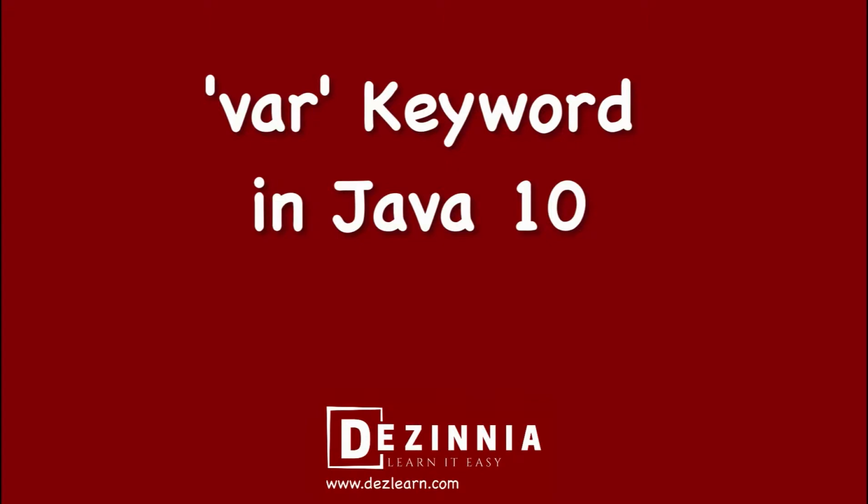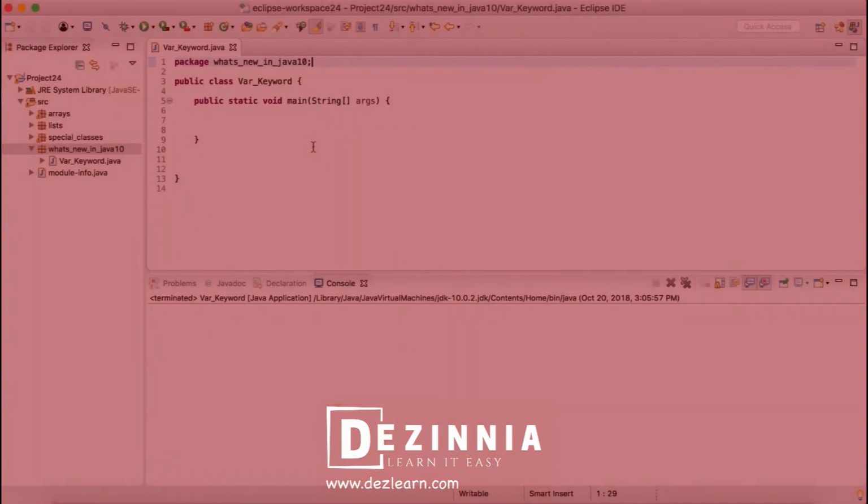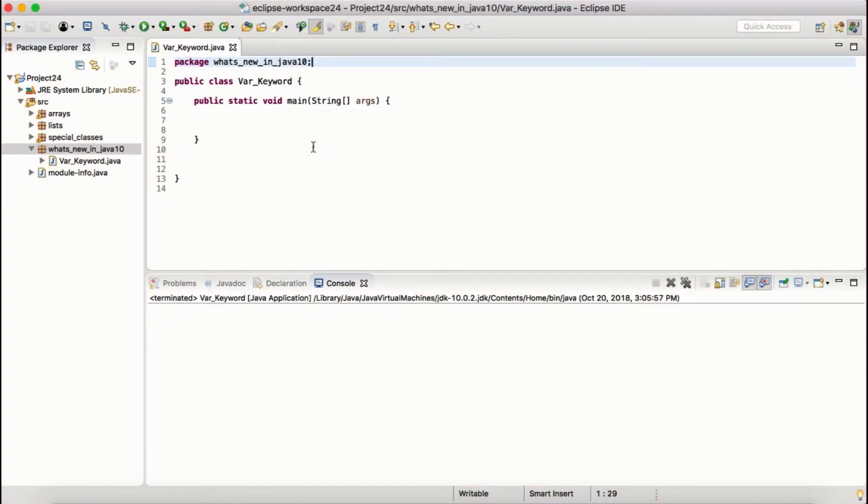Hello everyone. In this session, let us understand what's new in Java 10, the Java 10 release which we got in 2018. What's new in that is what we are going to see in the videos in this particular section. Now, so far whatever concepts we have seen, those are the basic concepts of Java programming, which is common in Java 8, 9, 10, and whatever new versions of Java will come. Those are the baseline concepts which will be common. Now, in this particular section, we are going to see what's new in Java 10.